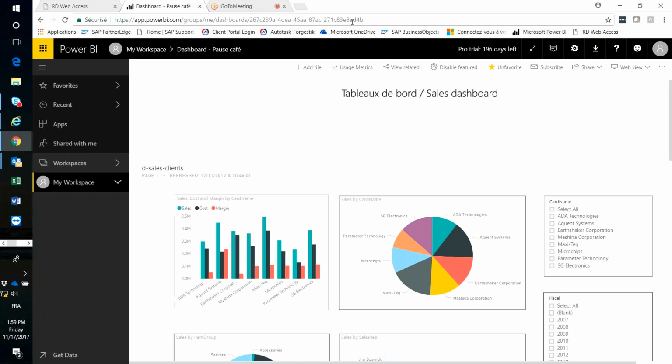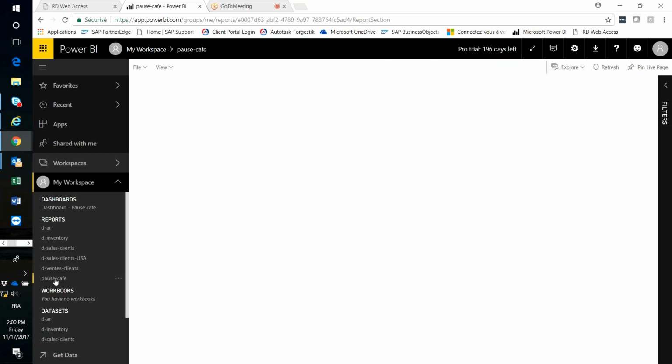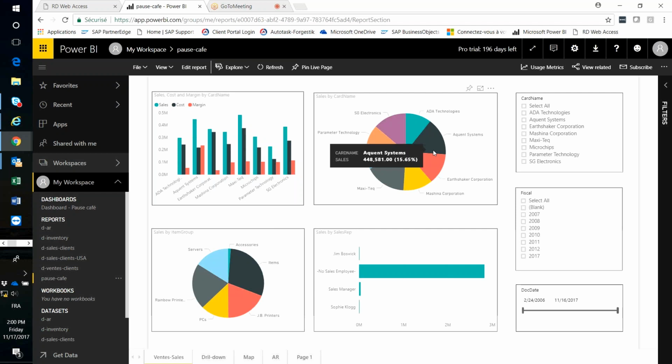So I was on the machine under Daniel Carrière. What I did is I went on the portal and I put my username. It works with the email address, and I put my password, and that's what I have right now. So we can check what we did. The report that we just did is called Post Cafe. This is what you were able to see earlier. And if I go under page number 1, this is what we did together.